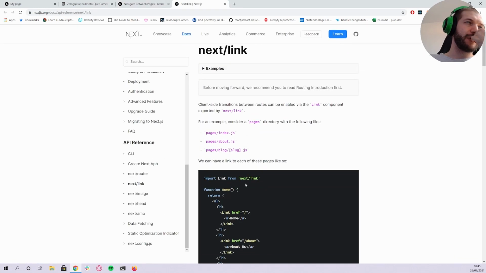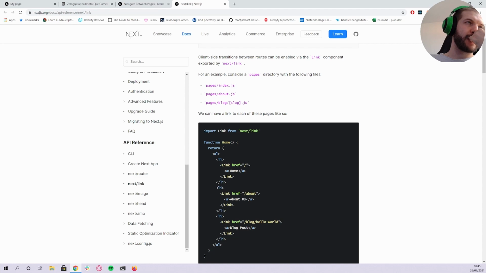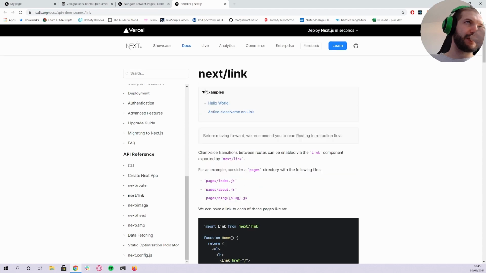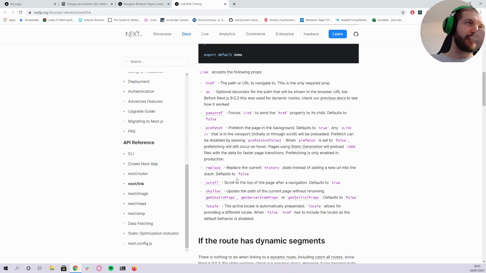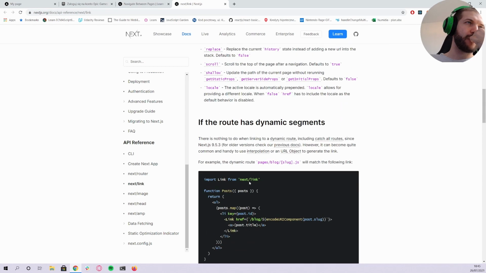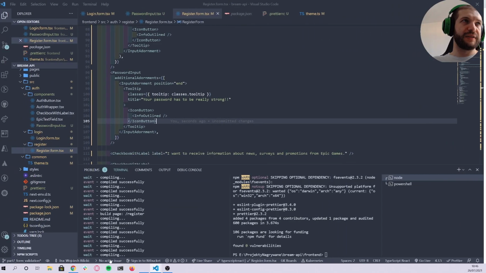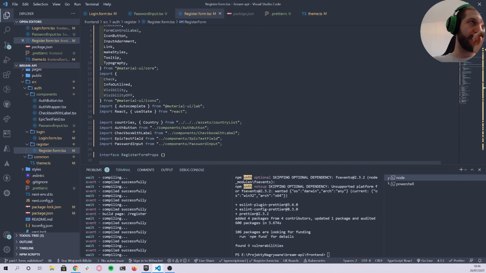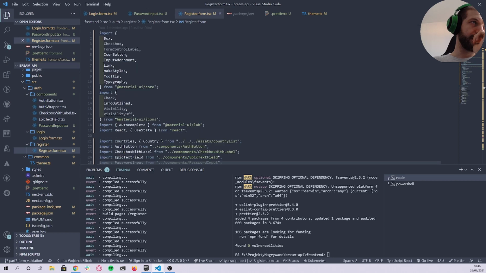There's a link component. I believe that is coming from next link. The problem is we already have a link component, and I'm afraid, let's see, I'm afraid this is coming from MaterialUI.